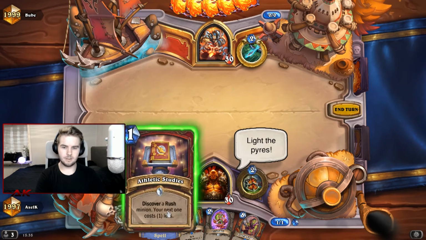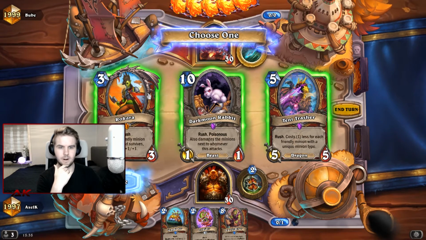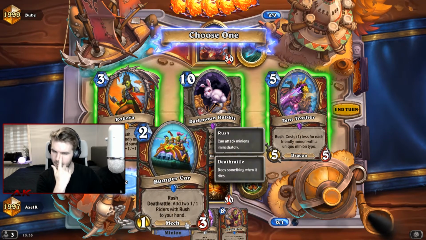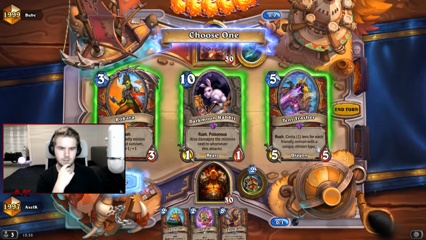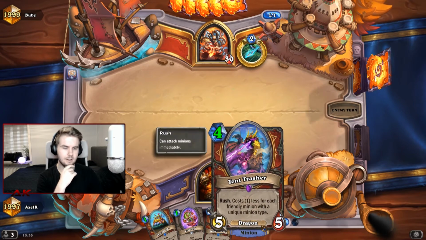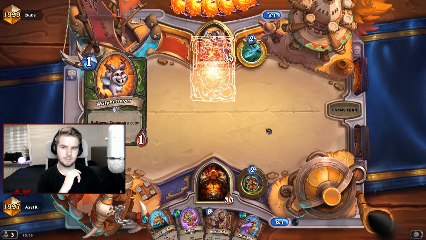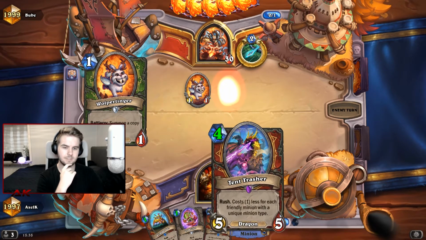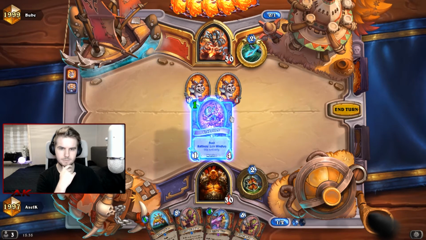Happy Midsummer, man. Let's discover something good. Rokara. Wait, this is gonna be a mech. This is gonna be a Murloc. So I think we're going for the 10th Thrasher actually. If we can get this down early, then we're gonna have a lot of just... Nice. Then we're gonna have a lot of just... Yeah, big board. So I think we just go Crab Rider here.